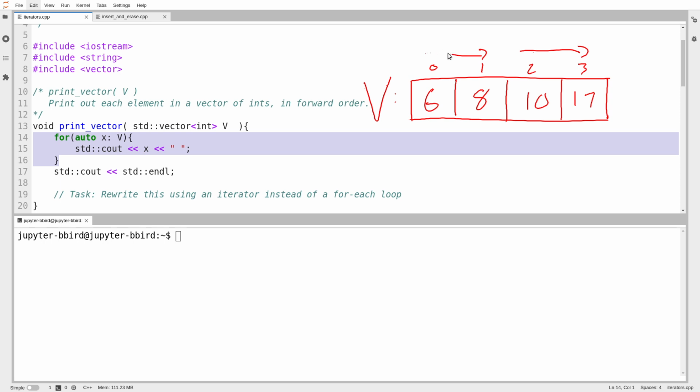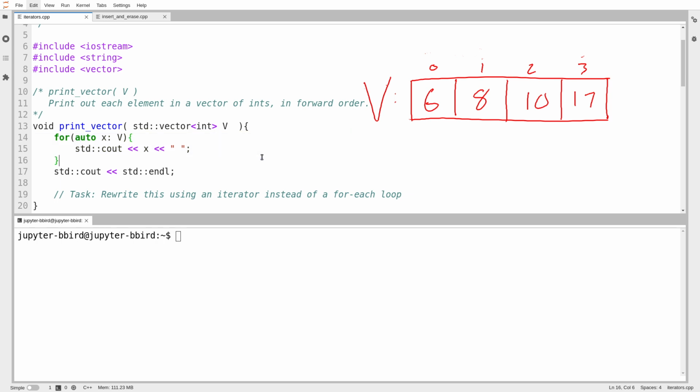But the question is, if we want to do something more complicated than just using a for each loop to iterate over a collection, if we want to hold our place at a specific place in a collection, what do we do for collections that are more exotic than vectors? And more generally, if we are using this idea of collection as an abstraction, a bunch of elements that we're keeping somewhere, is it really a good idea?